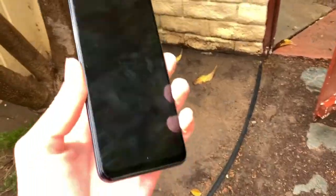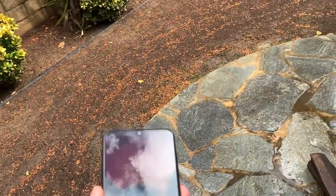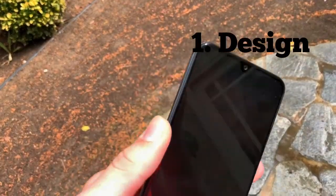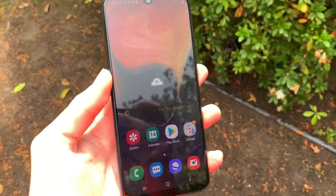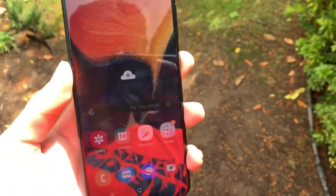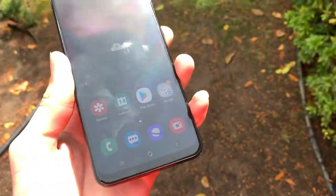Three main things that I really like about this device. So let's talk about those three things. First is the design, second is the specs, and third is the camera. So let's first talk about the design. The design is really, really modern, like I said before, and it looks really great.